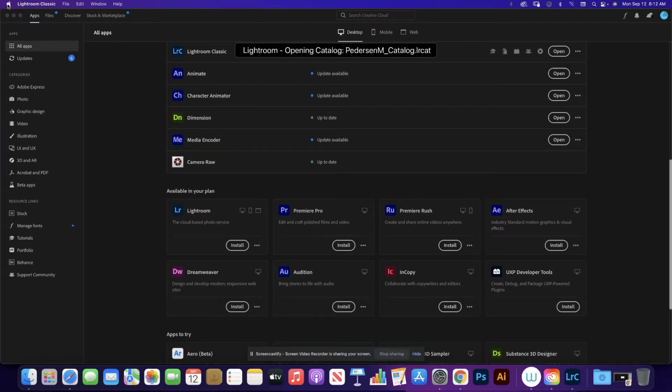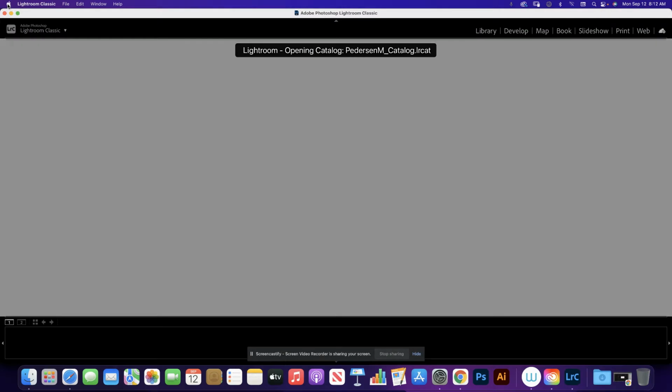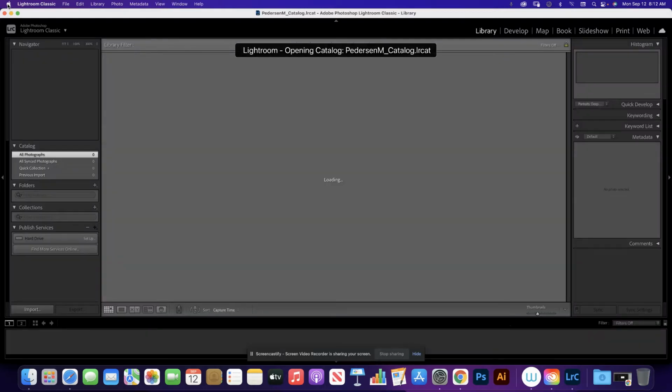It's in the process of loading, so it's just taking a moment for it to set up. Okay, so right now we have no photos actually loaded in here.